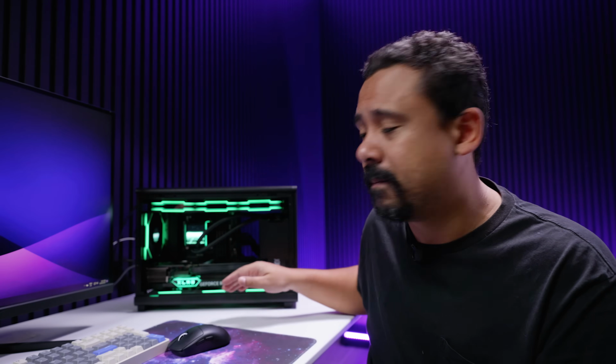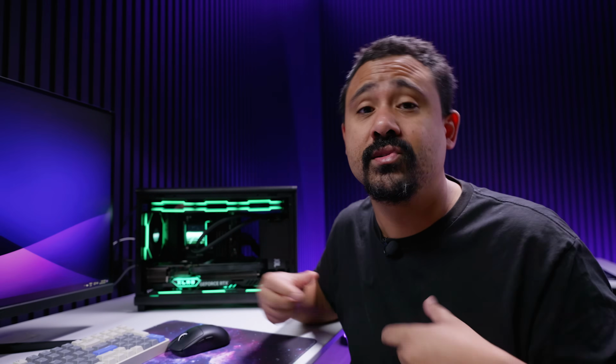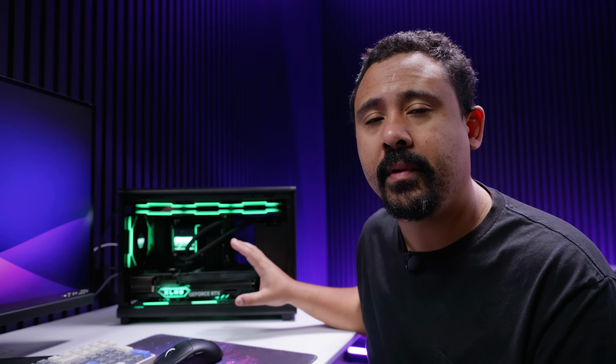Anything over 3 slots, and especially for fans like this, just be careful with that. I actually wouldn't really recommend doing it that way. But again, we do these things so we can learn and show you guys what to do and what not to do in these situations. Another thing to note with this is fan compatibility at the top on the radiator.